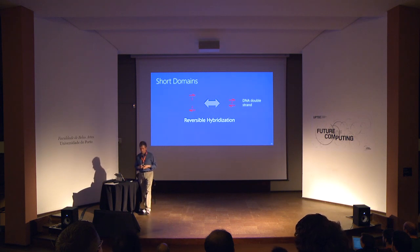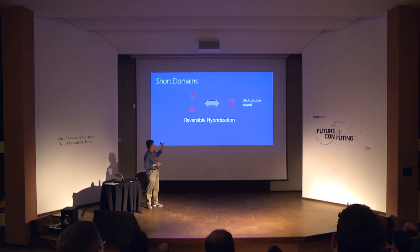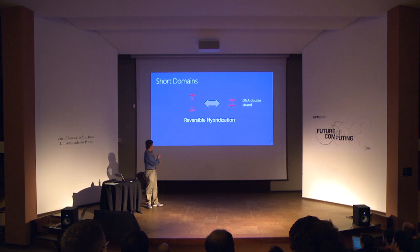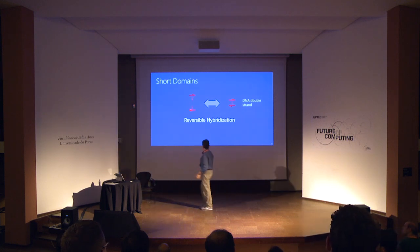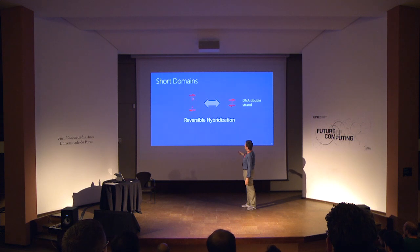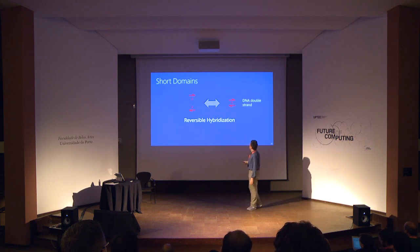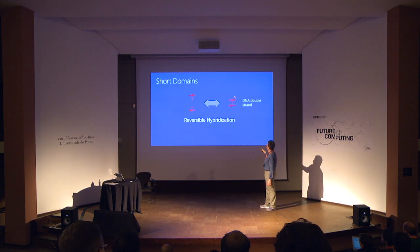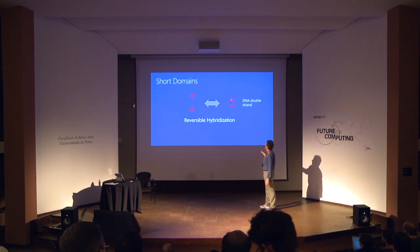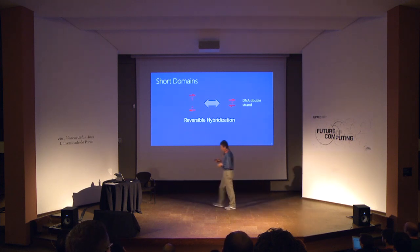Now we're going to use for computation two different kinds of domains, the short ones and the long ones. The short ones have the property that they're short enough that in typical temperatures and conditions, if they're complementary, and T will be the domain with an arrow, because they're oriented, the complementary will be oriented in the opposite direction. It's not the same domain as the complementary, so it should say T star or something, that's a complementary sequence. But if they're short enough and they're complementary, then they will stick to each other, and I'm going to draw it like this. But since they're very short and we are at some kind of thermal noise, the thermal noise is enough to break them apart again. So this will be a reversible operation, hybridization, dehybridization. So this is the short ones.